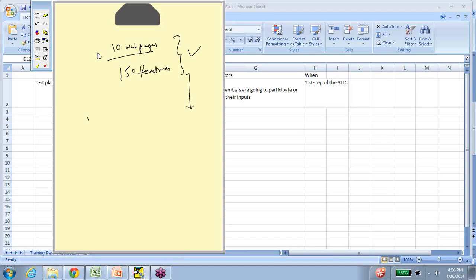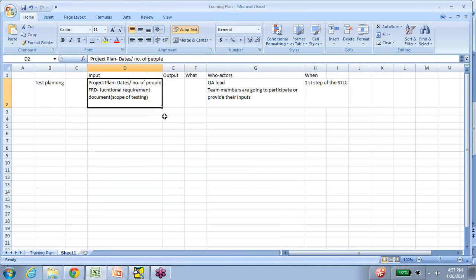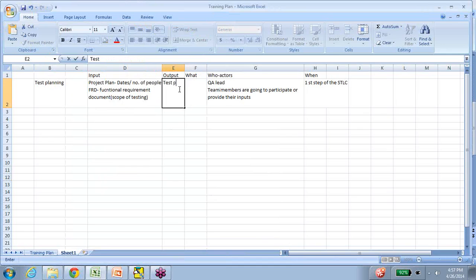So this sort of analysis, see, if there was a previous application that you tested, or that as a team you all handled, and it had like 10 web pages and a number of features that's close to 150 features, with similar complexity. So basically, this is a previous version, correct? So this is some history you've had in testing similar applications. That sort of experience plus understanding of the current situation is going to help us plan better in the test planning phase. Now the output of the test planning phase is a test plan document.